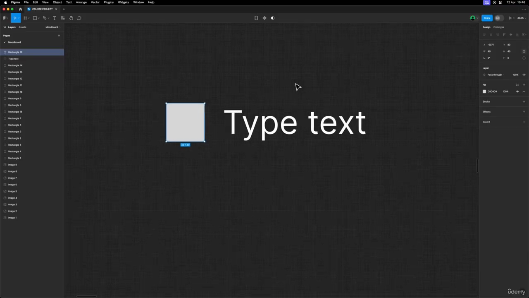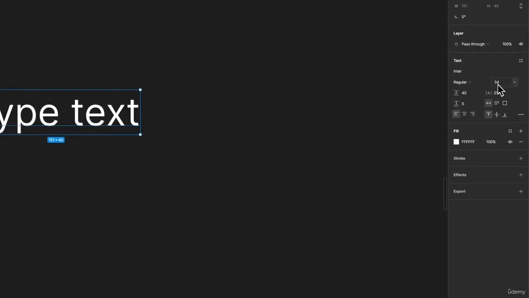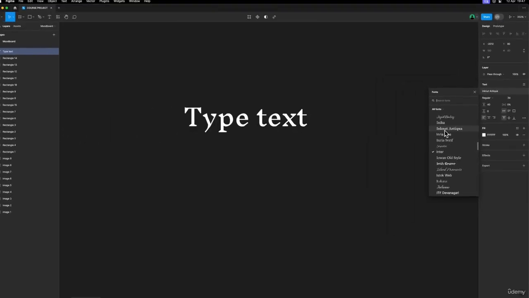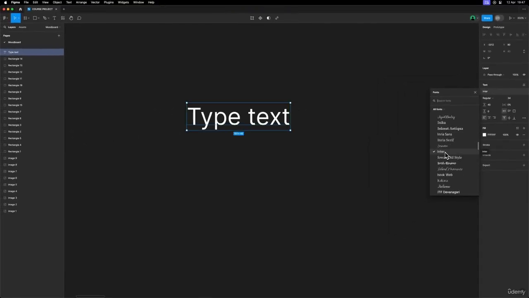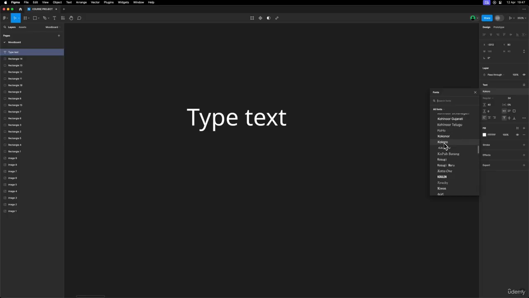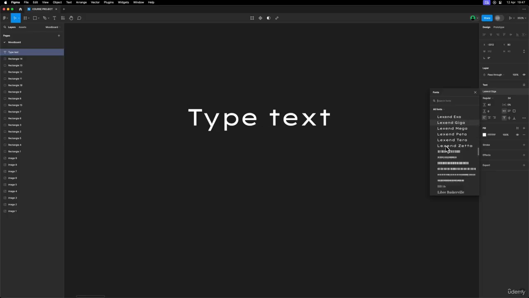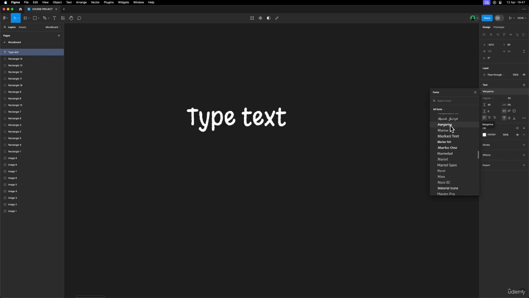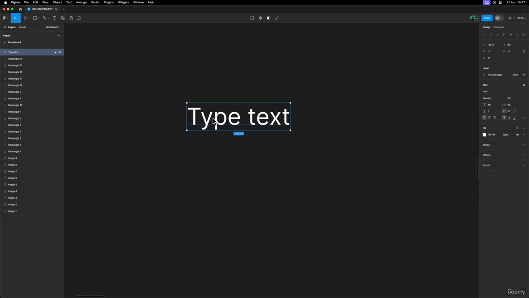So let's continue. So after we choose our font, for example, it's going to be Inter in this case. There are so many fonts, but while choosing your font, it's really not just needs to be simple without any crazy stuff going around. For example, this one, like, it doesn't really look good, or it's not going to work with our interface. But whatever text you like the most, you can choose it. There are differences between serif and sans serif fonts, so we don't need these crazy type of fonts, okay? So we'll just stick with simple stuff.